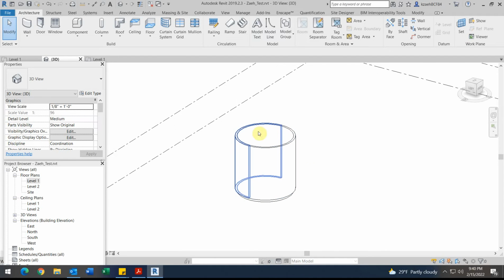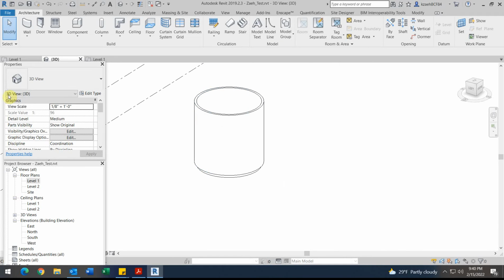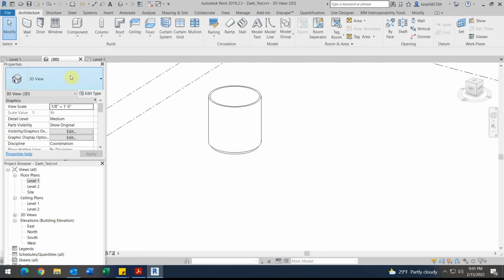If you wanted to add, say, a handle on here, that could be a generic model. So generic models or generic families, model in place families, don't follow all the same rules maybe as a normal family in Revit, like the walls or the stairs or the curtain systems. They're kind of their own thing. One thing that's really important for them is that they have a frame of reference. So it's got to know what you're building it on.